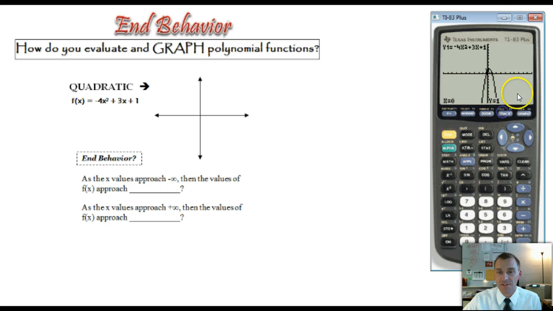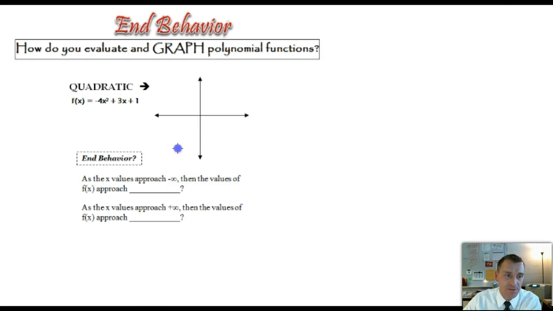So as I trace this again, notice my x values are getting smaller and smaller and smaller. So as I'm walking left on the x-axis, the y values, notice, they're getting smaller and smaller and smaller. So yes, you got the idea. This is my parabola for this one. Looks like that. So as my x values in this particular case are going left, my f of x values are going down to negative infinity. So as x goes to negative infinity, f of x approaches negative infinity.